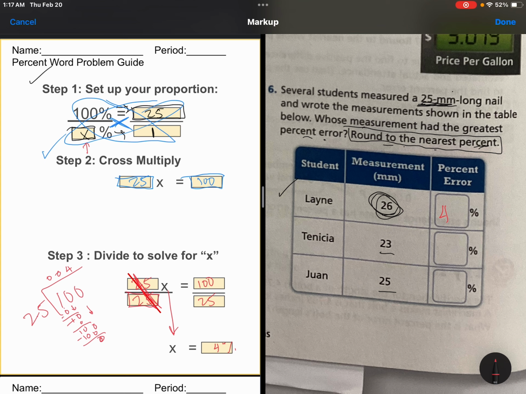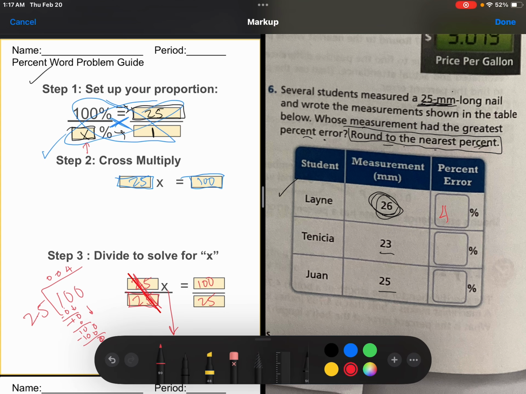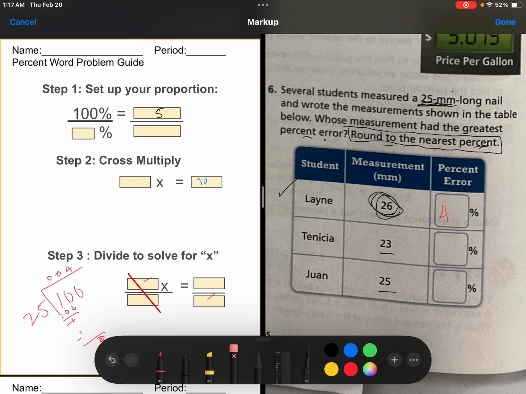Okay, good. So for this next part, I need to erase my whole thing here. Feel free to grab these papers that are in your baskets. If they run out, I'm sorry, you have to just copy the work on your workbook. But if you still have some papers in your basket, please grab as many as you need for this specific problem. Okay, so I'm gonna just go ahead and work on Tanisha.